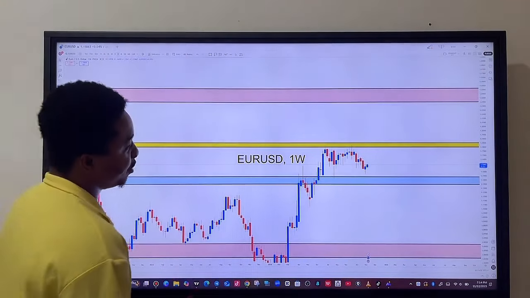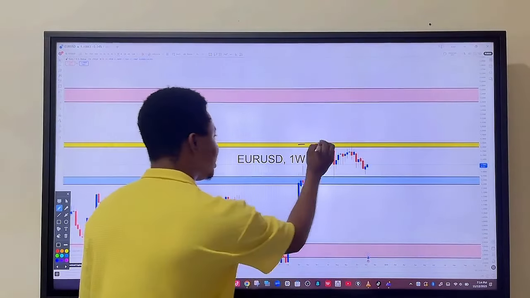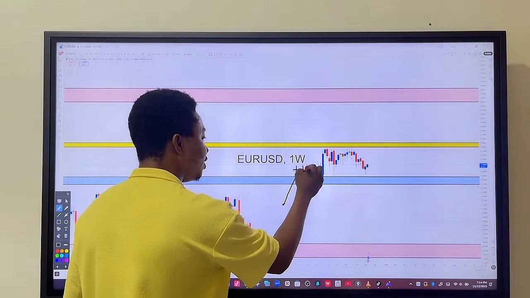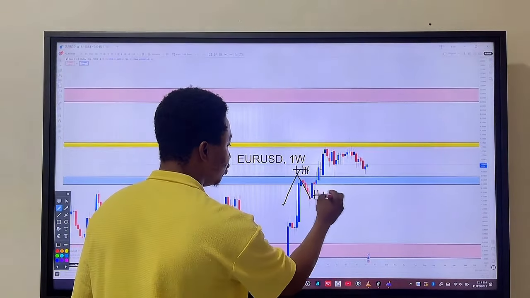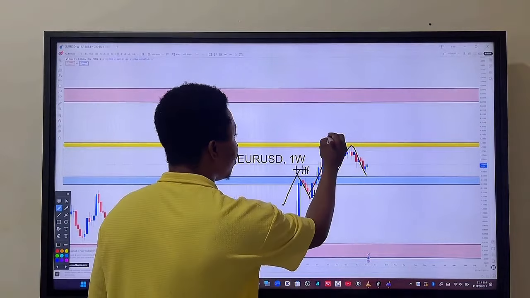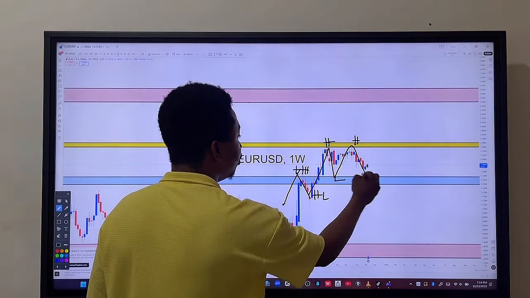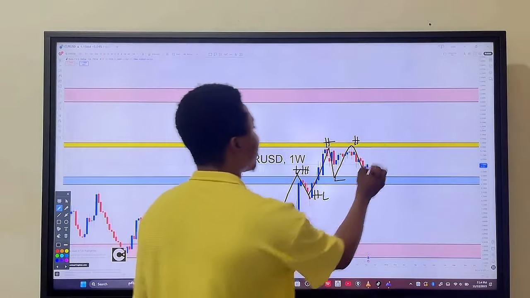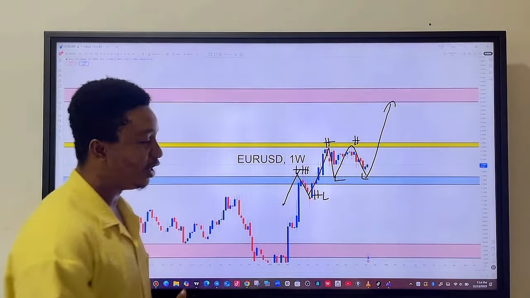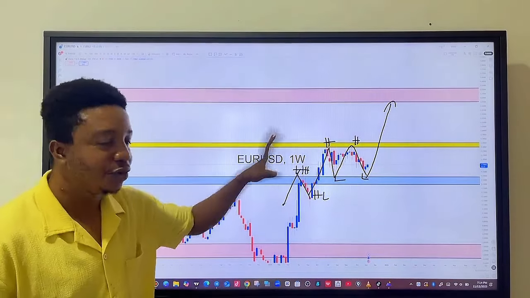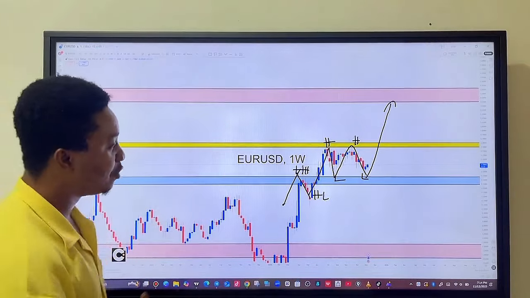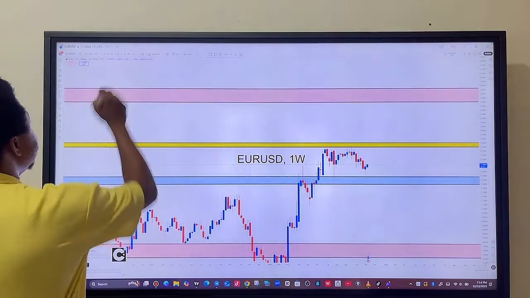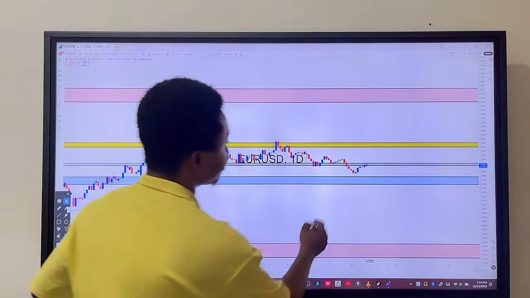On the weekly time frame, we are seeing an uptrend. This is the weekly mid-range zone. A push as higher high here on the weekly, and exhaustion as higher low. We can see equal highs and also equal lows over here. So this is also another uptrend on the weekly, telling us that price can potentially go to the upside. But let's go and find out what is going on the daily before the 4-hour time frame also for entry on Euro USD. So Euro USD onto the daily time frame.